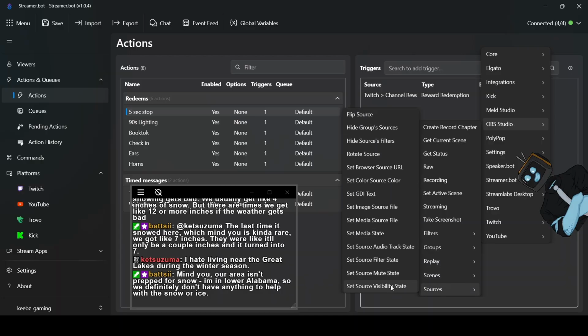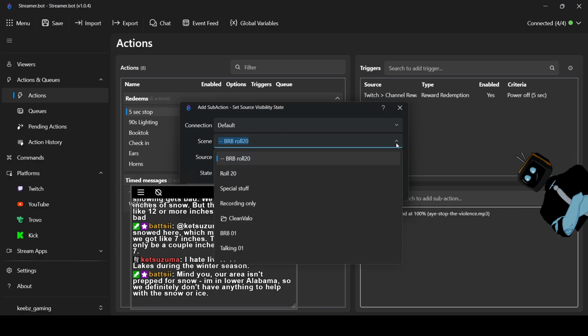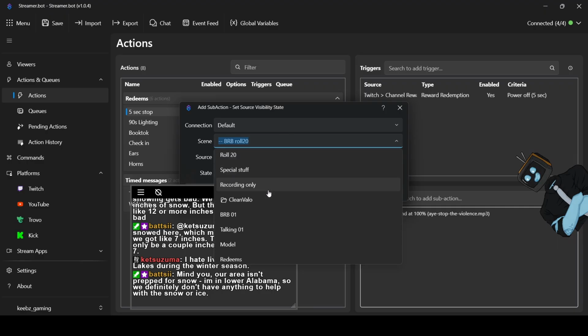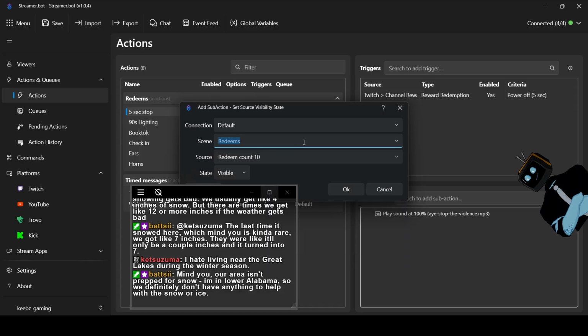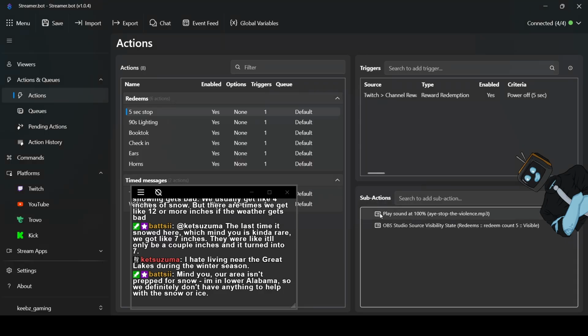So sources, set visibility. So we're going to set that to visible.